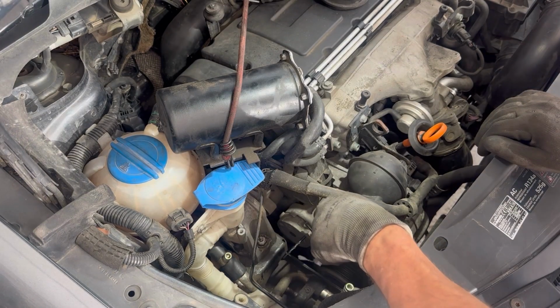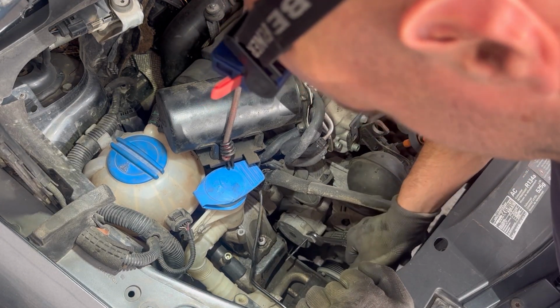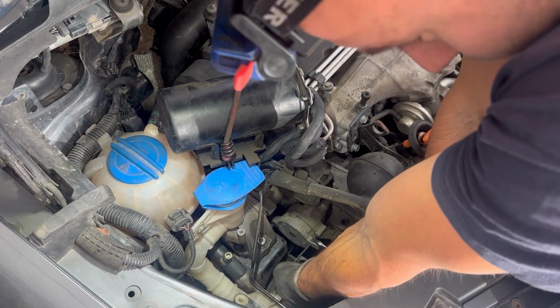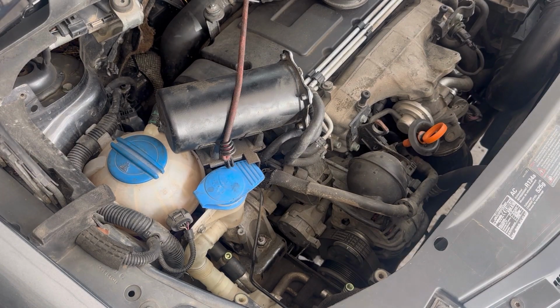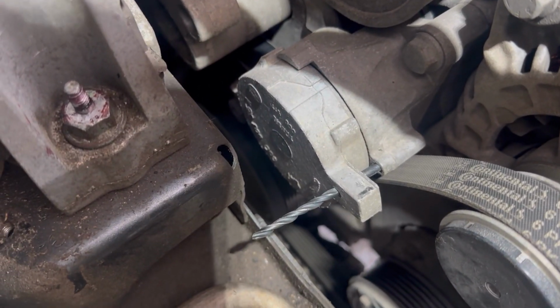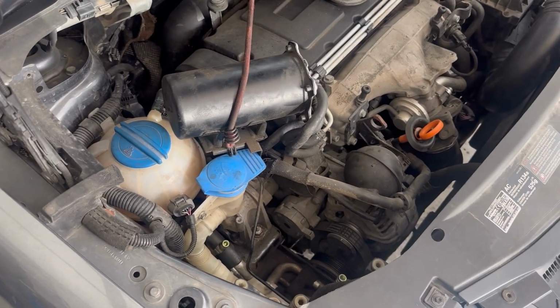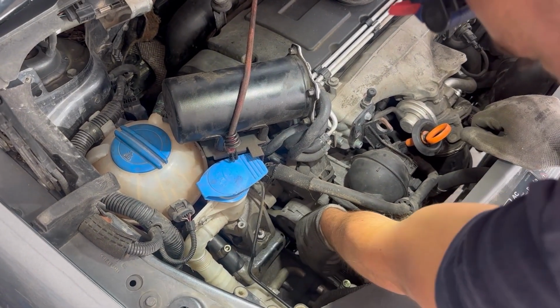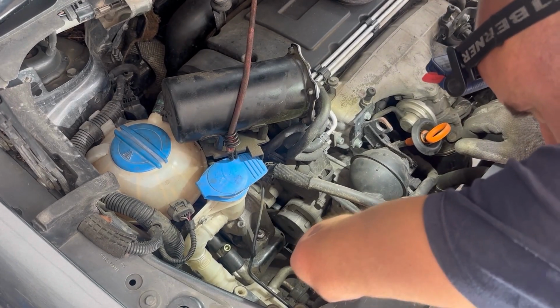To turn the tensioner, you use a wrench size 16. You need to turn the tensioner clockwise and just put the pin in between the holes, and then the serpentine belt should be loose and we can remove it. That's the serpentine belt removed.